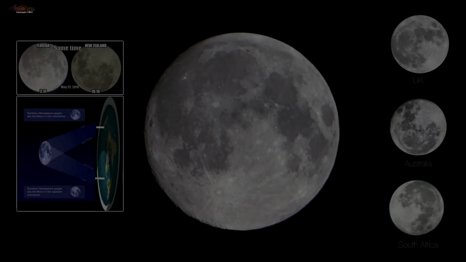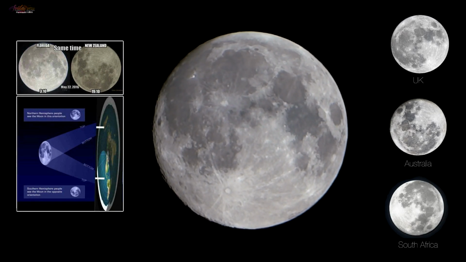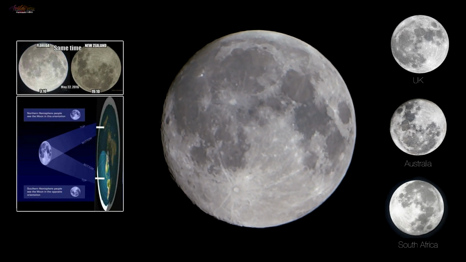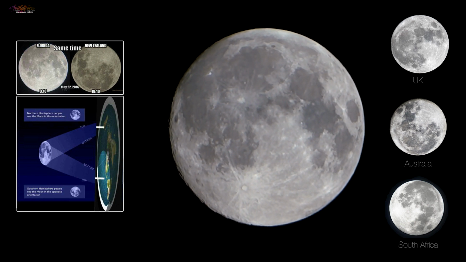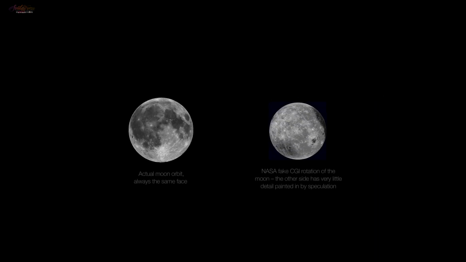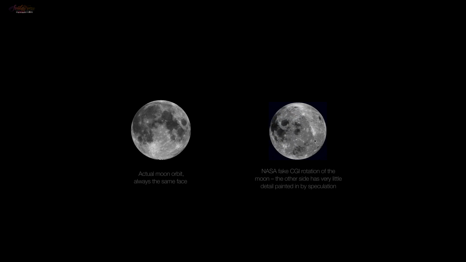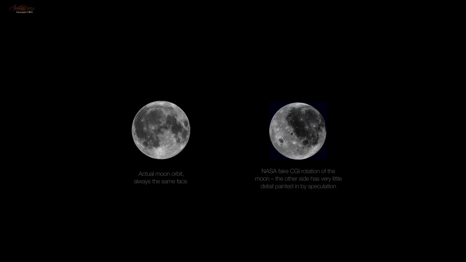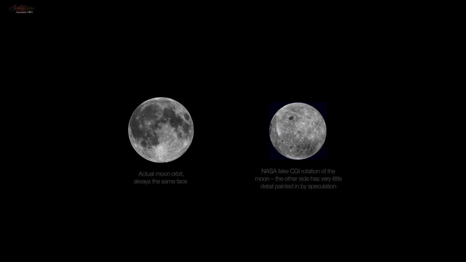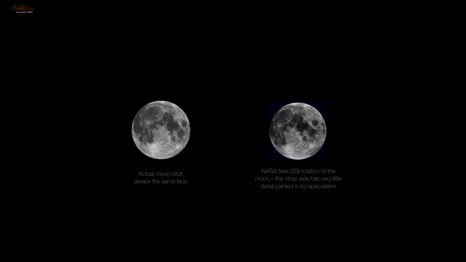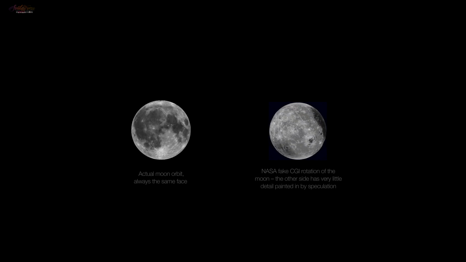The same side of the Moon always faces the Earth. The official claim is that although there is some libration because the Moon's orbit is not perfectly circular, the Moon is tidally locked in synchronous rotation, meaning it takes the exact same time to rotate around its own axis as it does to revolve around the Earth. So we never see the dark side of the Moon. Coincidental indeed. This is a NASA CGI rendition of the whole Moon supposedly taken from satellite images.